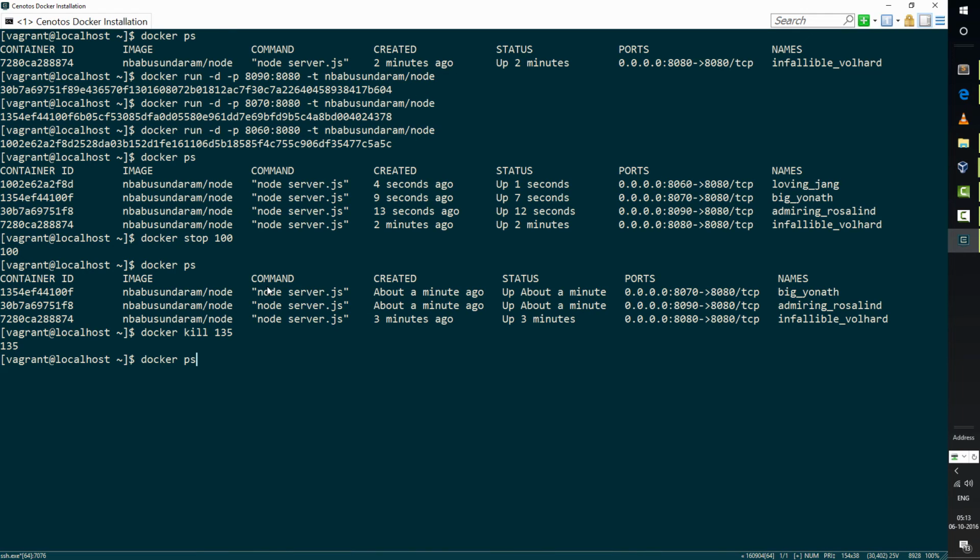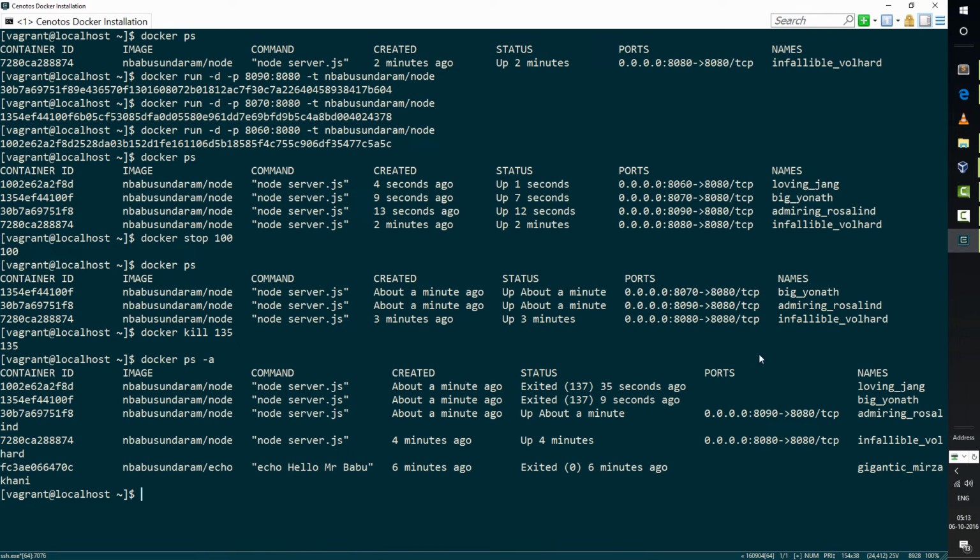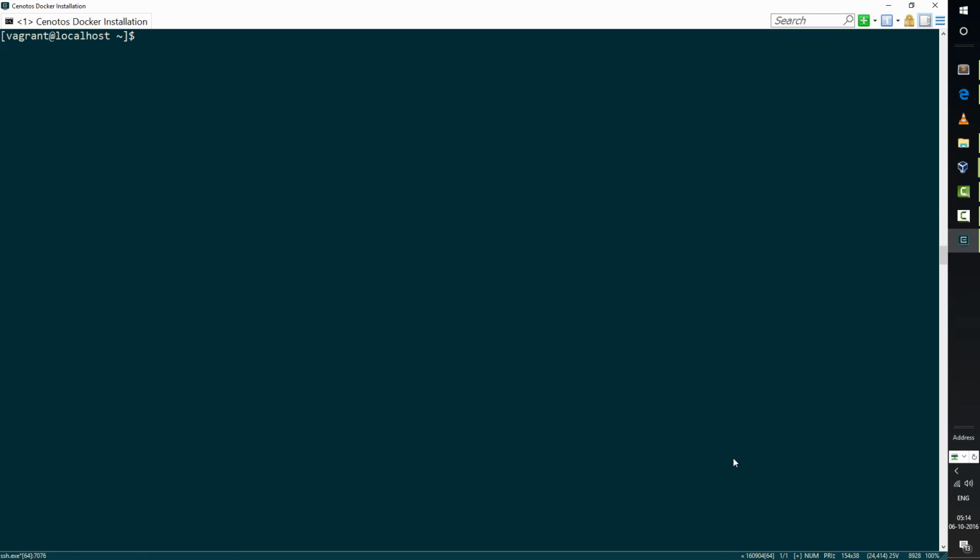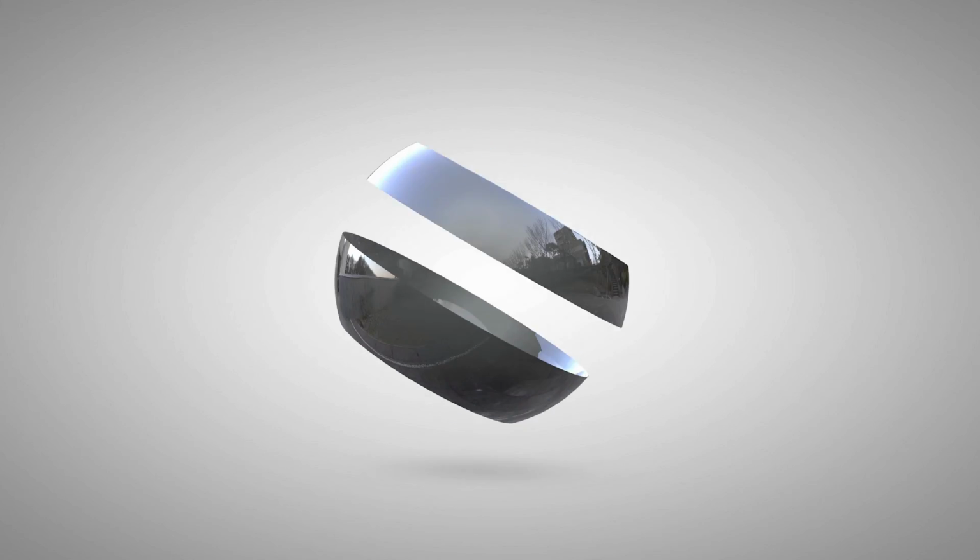Now if you see docker ps -a, you can see the other 3 have exited, correct. That's all from my side regarding the installation of Docker on CentOS using Vagrant and VirtualBox.